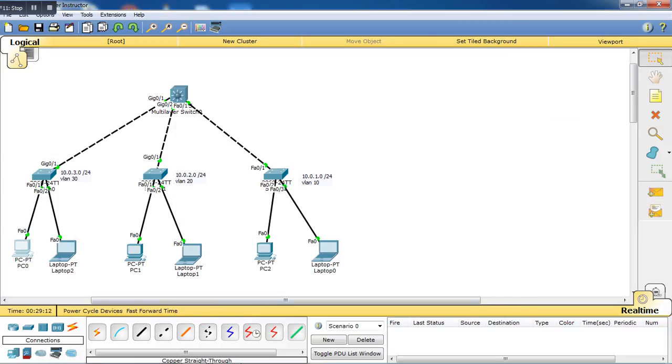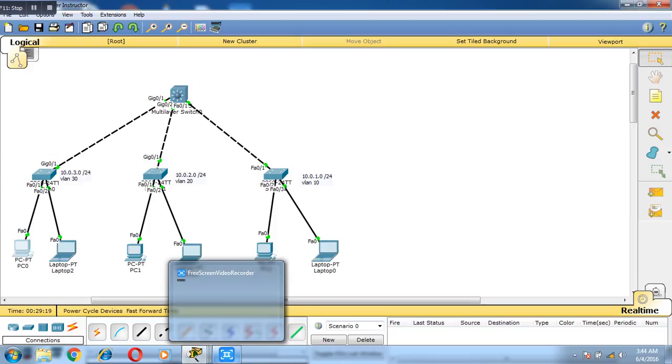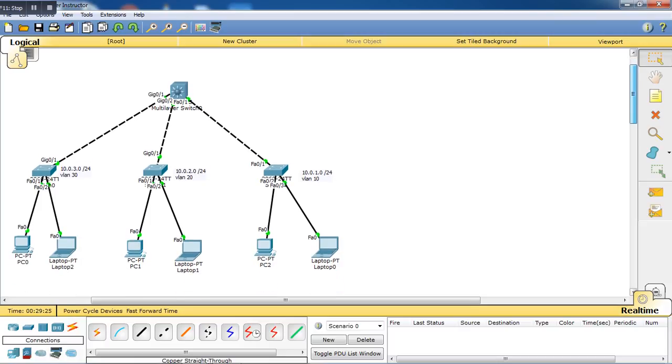But usually in a real office scenario, some other departments like finance, their devices are not pingable for security purposes.